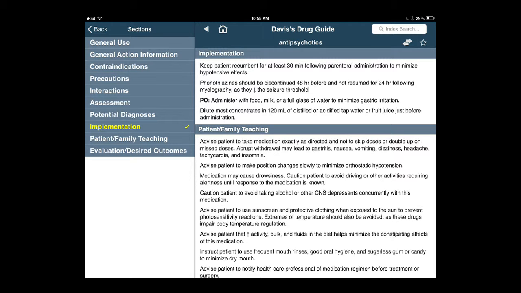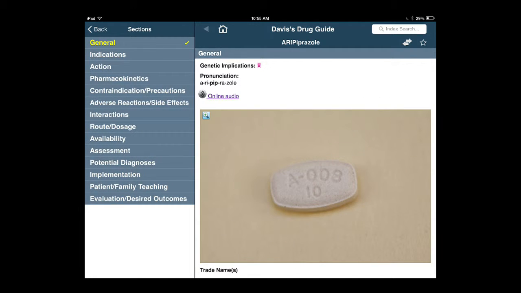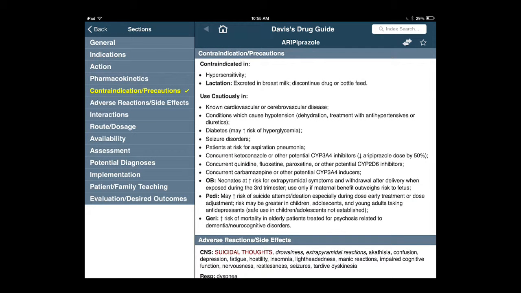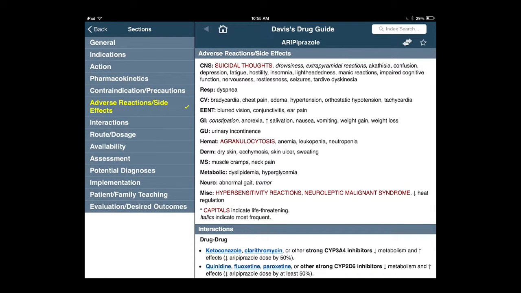So let's go back to where we were for this particular drug, and let's see the contraindications and precautions. This tells you how to use it. And then the other important section is adverse reactions or side effects.